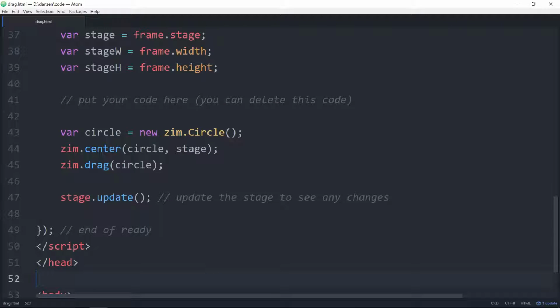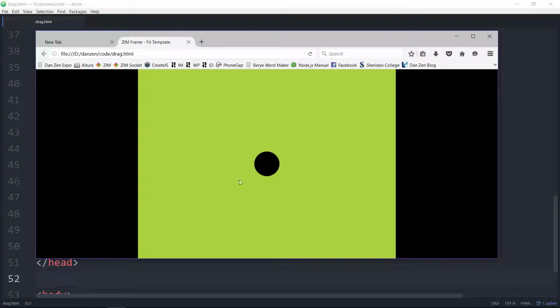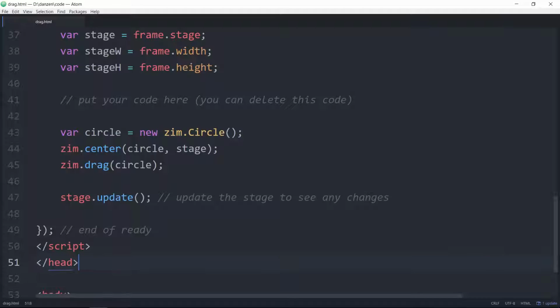And let's see, I'll open it up in a browser. Open browser. There we go. So there's our circle, default black circle, probably a radius of 50 or something like that. And now you see the drag gives us the finger there. And now we can drag that, but we can drag it right off the stage if we want to. Okay, let's make some changes to this then.